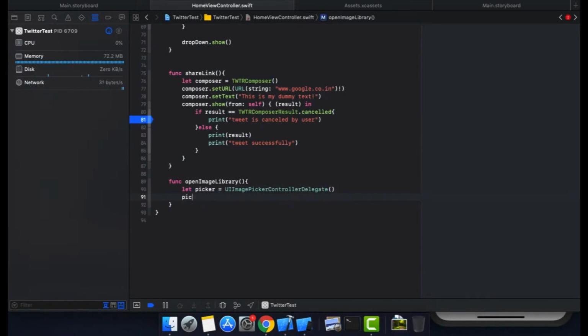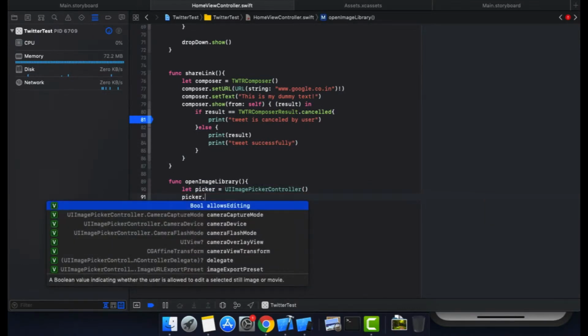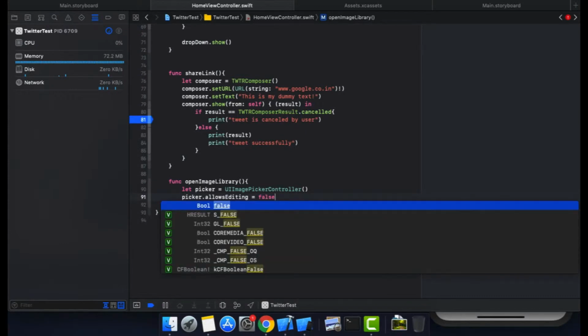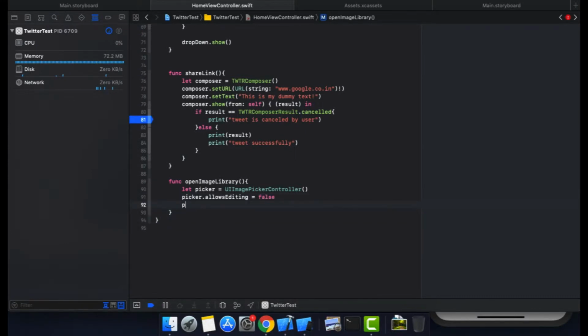And we can set some properties like picker.allowsEditing. I'm going to make it false.